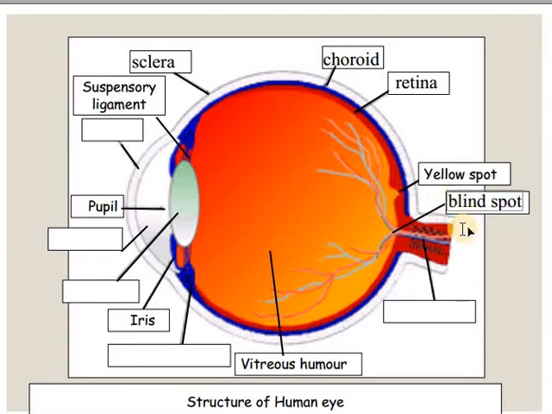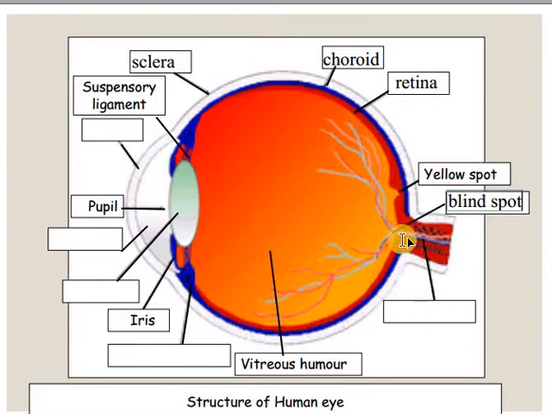This is called a blind spot. Blind, if you know, means that you cannot see. People that cannot see, where the eye has a problem, we call them blind people. So this spot is called the blind spot because at this spot there are no photoreceptors. We don't have photoreceptors, so this part we call the blind spot. No photoreceptors means that it cannot detect light.